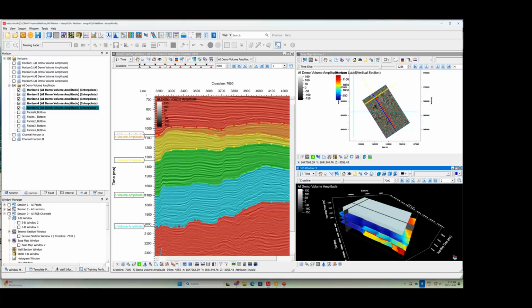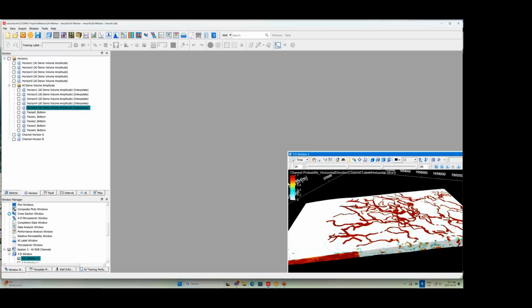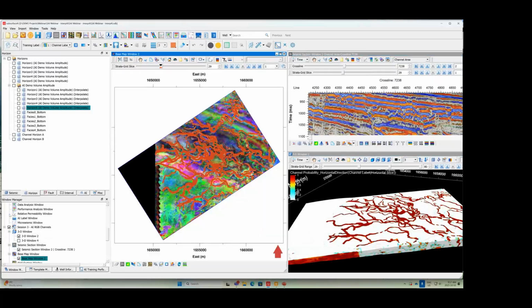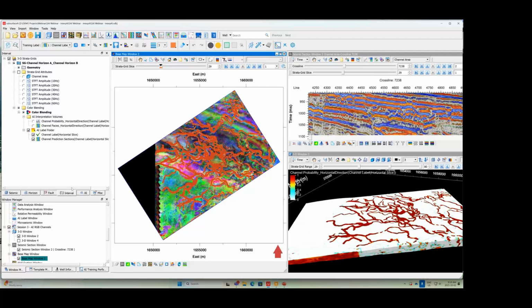Our final example here, we wanted to highlight the prediction of some channel features, so some complex braided channels. This is becoming a very popular workflow among our clients, where we're utilizing spectral decomposition volumes generated in subsurfaceAI and color blending those volumes together in order to highlight these channel features. And we like to do this on what we call a stratagrid.